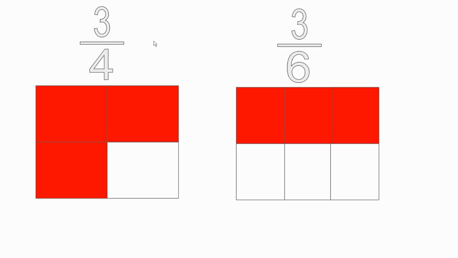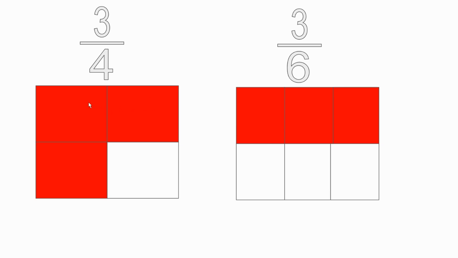So here we have 3/4 and 3/6. And we see 6 is bigger than the number 4, but that does not mean the fraction is bigger. If I look at my model, I could see that in 3/6, my whole shape was broken up more times. I have more pieces, but each of those pieces is smaller. So let's compare by looking at our model.